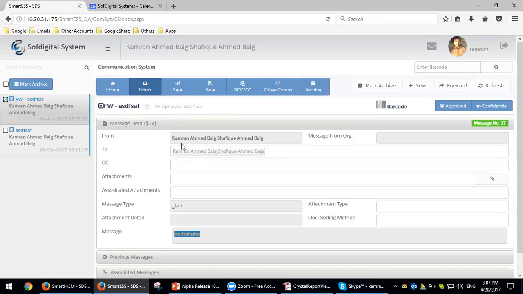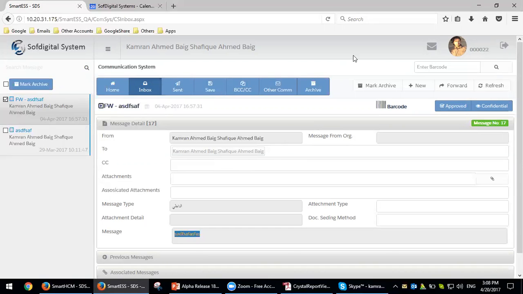But now we have given the facility to the user that the user can archive any message. For example, if the user is not interested in seeing this message for long, and is also not interested in taking action on this message, it is very easy to mark it archived. There are two possibilities to mark archive: bulk archive or single message archive.